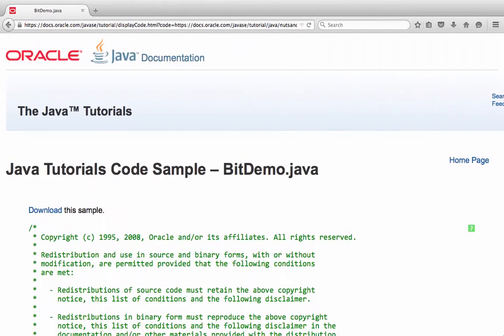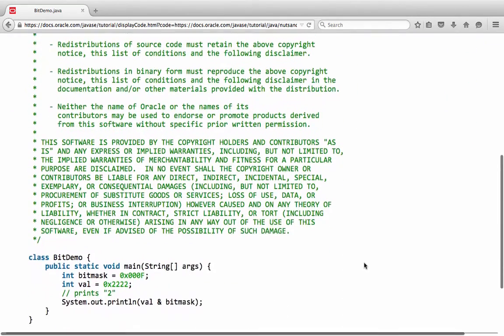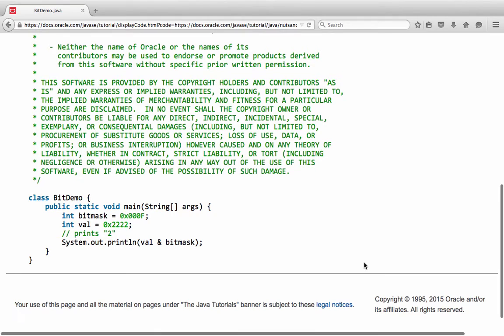The final example I would like us to take a look at comes from the Java tutorials, the tutorials provided by Oracle regarding Java. And we're going to take a look at the BitDemo.java. You can look up this particular code and find it on the website. Let's take a look at what we do here, and it is a very useful thing for us to know, a capability that bitwise operations give to us.